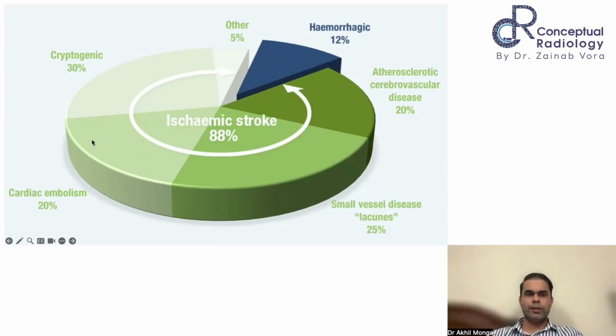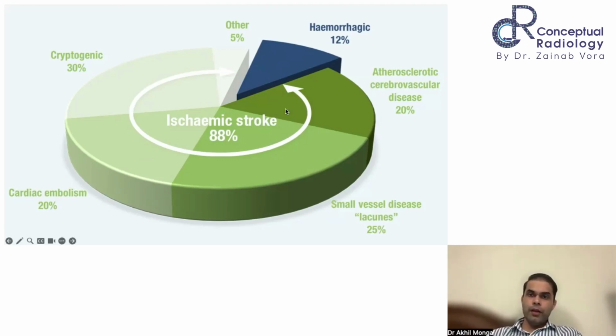This is one known etiology, that the clot can come from the heart and then get lodged into the intracranial circulation. Whereas this part is the small vessel disease, lacunar infarcts that we call them, because maybe a hypertensive patient or a very small clot, that very minor artery was gone and none of them has come from a distant source. It is developed there itself, mostly like a small perforator which has gone.